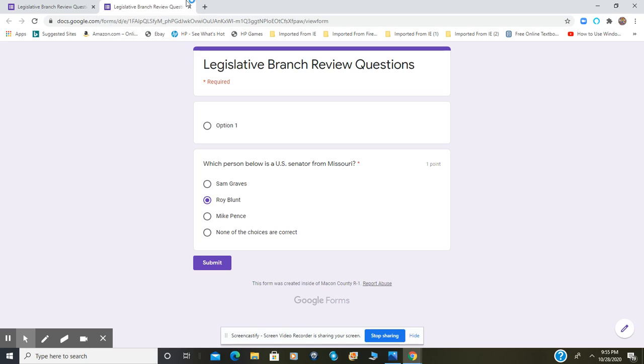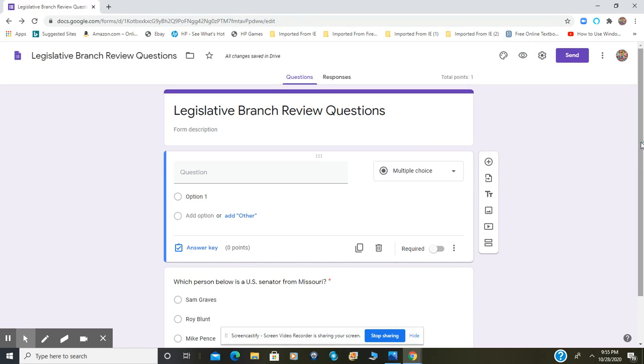So if I click this X up here, I'll bring you back to the screen I was on. Yes, I do want to leave. All right, so that's what the preview looks like. And the best thing you can do is preview this before you actually get finished with it, because then you can catch mistakes. And I do make some silly mistakes on these as well. And so it is good to preview it a few times before you're done with it.